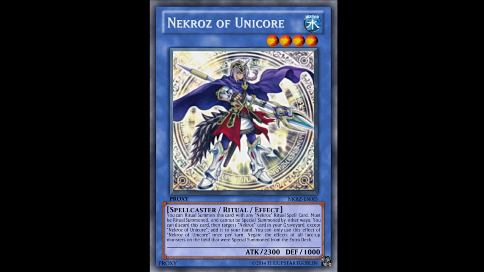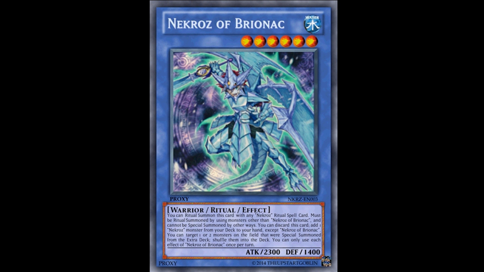And then its effect while in the field: negate the effects of all face-up monsters in the field that were special summoned from the extra deck. That is a continuous effect, and it is pretty good. It will shut down a lot of things. That really hurts Stellar Knights if you just put a UNICORE out there and sit on it. It doesn't do a whole lot to Burning Abyss, which I think is going to be the number one contender for the Tier 1 title with Nekroz, but this card is very good for another reason you'll see later too.